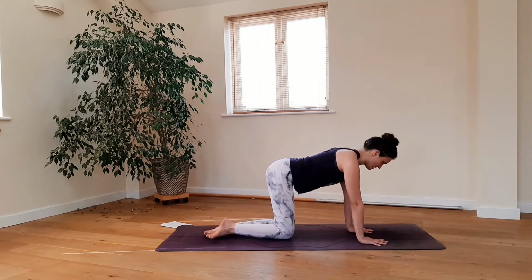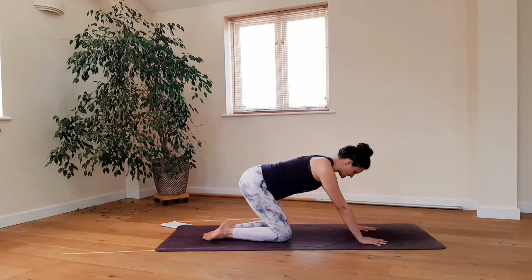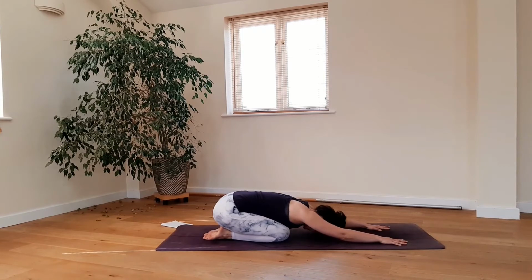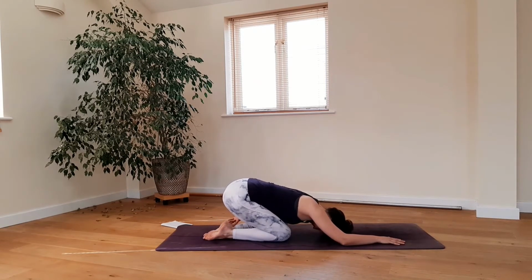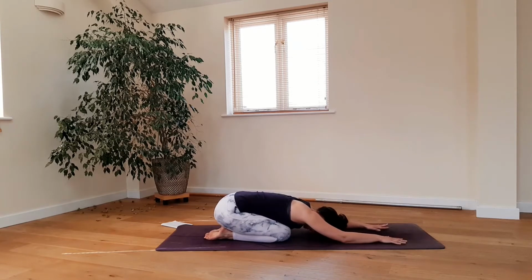Take a breath in your tabletop pose and then start sitting back through the heels, finding your child's pose. Remember, if you're at home and you need to put a blanket between your heels and your knees, that's fine, or maybe place one underneath your ankles for a bit of extra support. Take a moment, make yourself comfortable, you're going to be here for a few breaths.